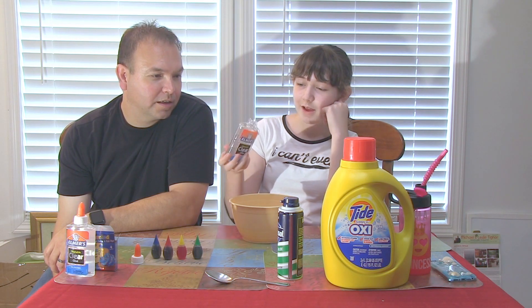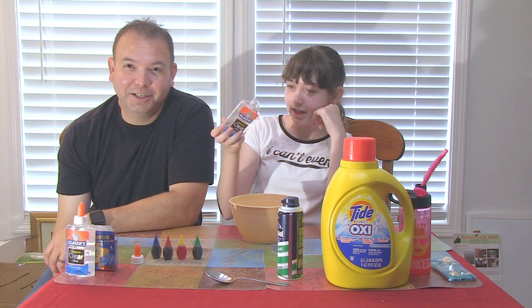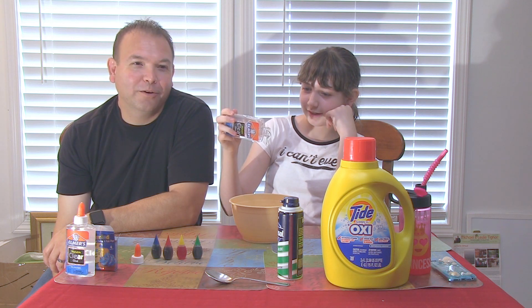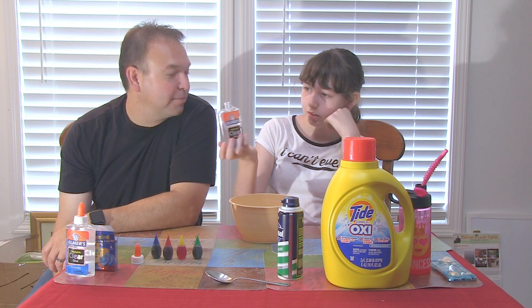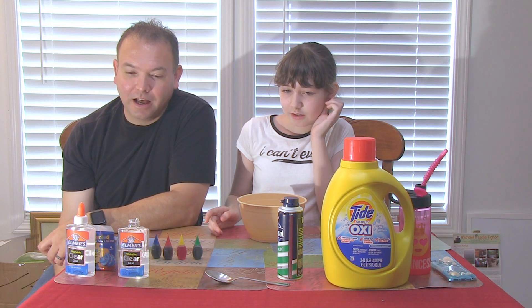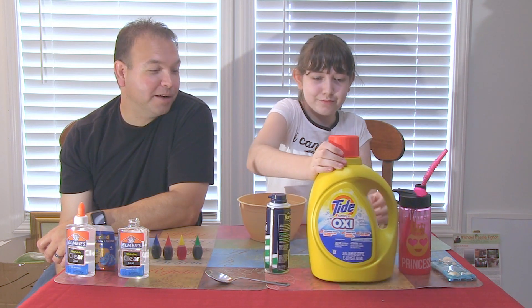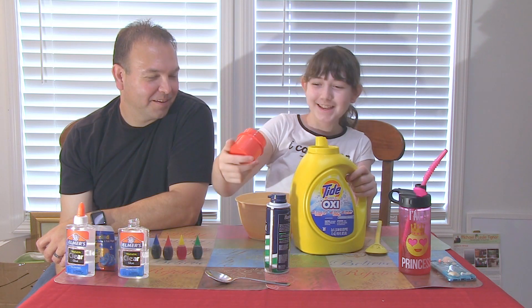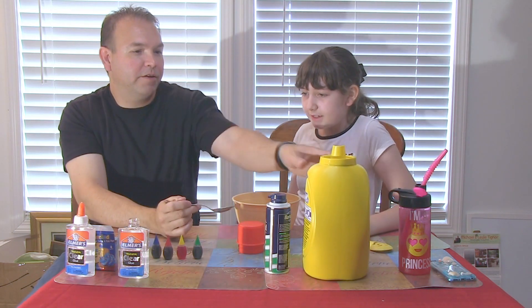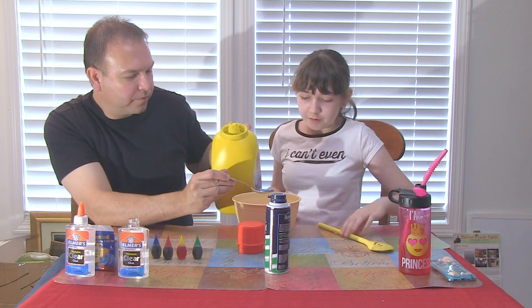Instead of being glue, how are we going to measure the detergent? You just eyeball it. Put it in slowly. She's skilled like Paula Deen or the Pioneer Woman. I'm just going to eyeball it. So we got this. What next? Do you need detergent? How much of it do you need? We're not experts — I thought you were an expert. We're sort of experts. How much did you say? Just a little bit. We need water too — just a little bit of water.